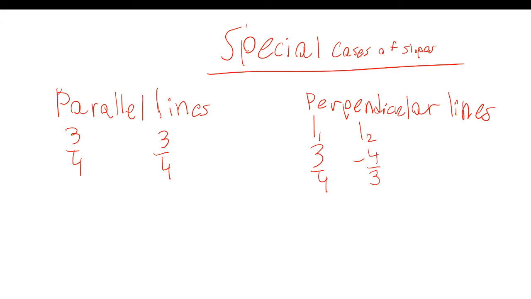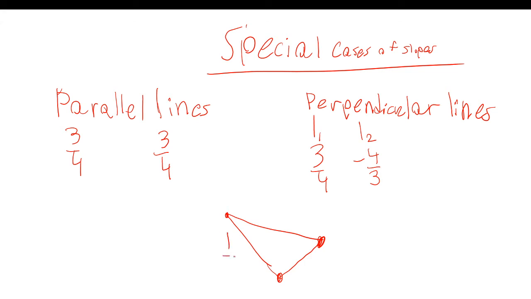And the perpendicular line rule is useful for right triangles. Let's say I have an analytic geometry problem with a right triangle, and I have all 3 vertices. I can find the slope of this line and the slope of this line, and if these are opposite reciprocals, then I know this is a right triangle.